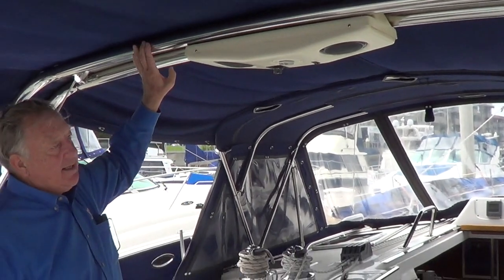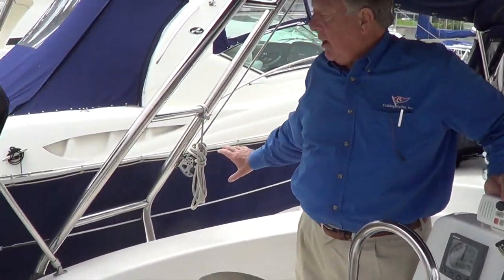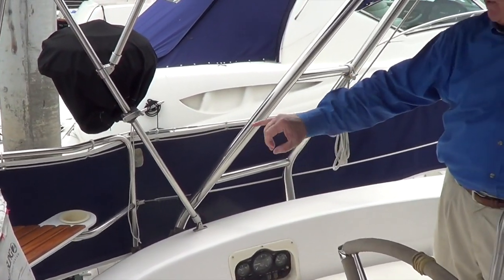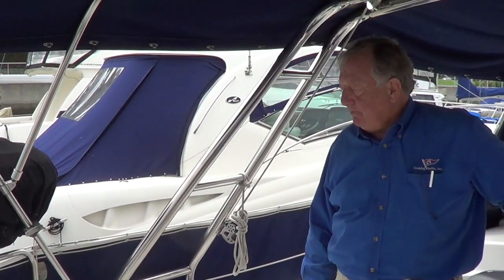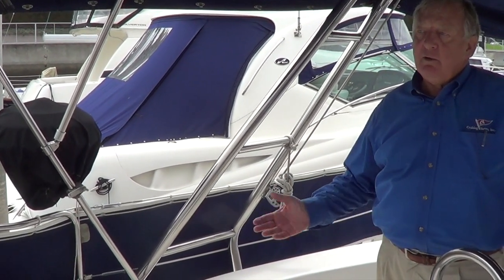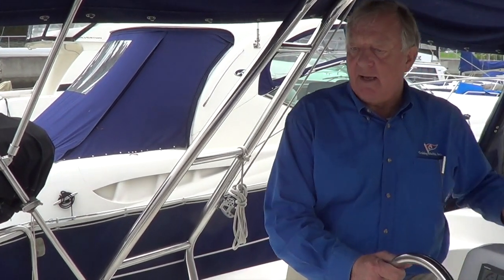We have our stereo speakers and of course the stainless steel arches, and we'll discuss the rig a bit — it's important. We also have the weather cloths, which are unusual. You can see the stern rail seats; the teak's been perfectly varnished. You've got a nice barbecue there, but those weather cloths really make it comfortable. In the morning and in the evening it gets cool on the water and the breeze goes through — it's really quite nice to have.